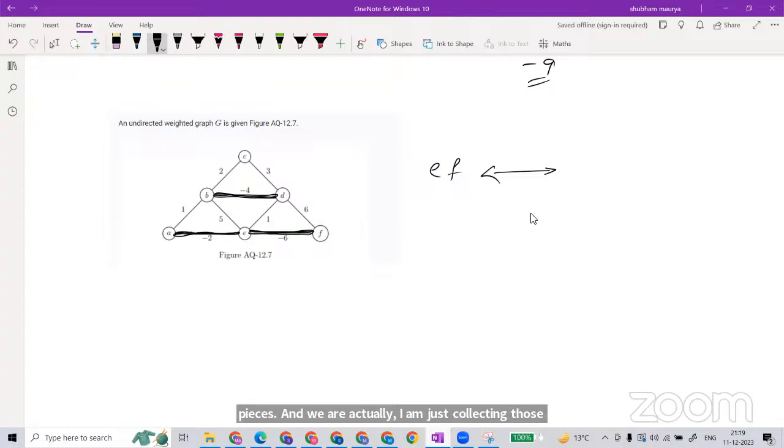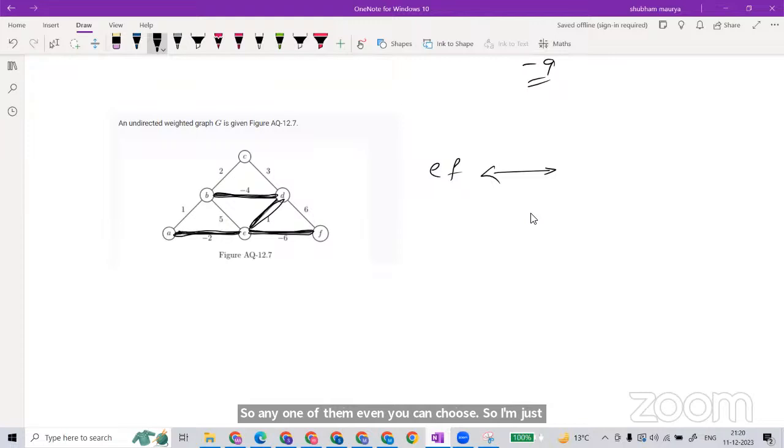And slowly, once I am done choosing the edges which include all vertices, then we'll stop. All vertices will be connected slowly, automatically. Slowly you have to choose the minimum weight edge. So after choosing this one, choose the rest which have the minimum. This one has it and this one has it, so you can choose any one of them. I'm just choosing this one.